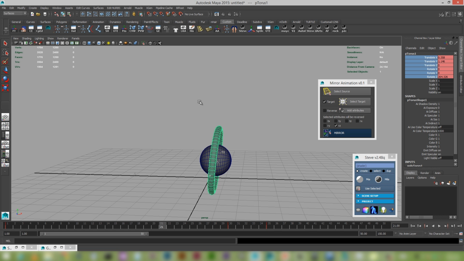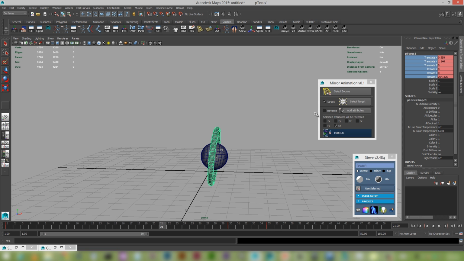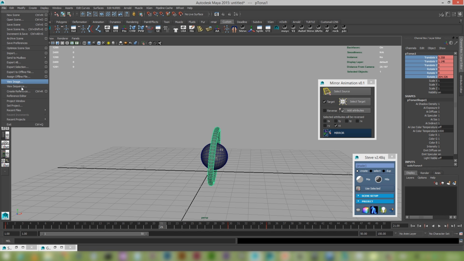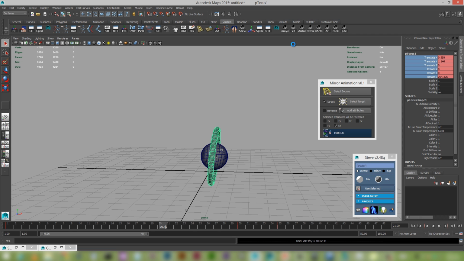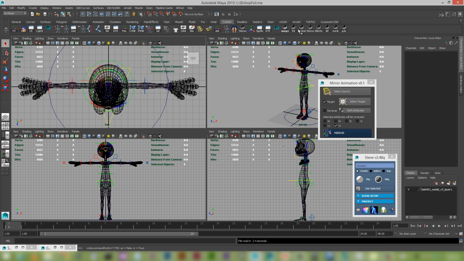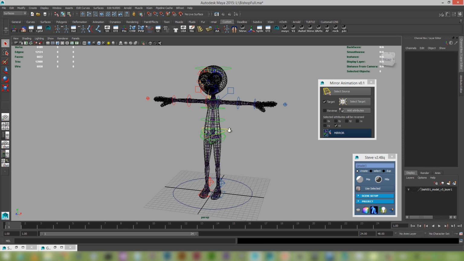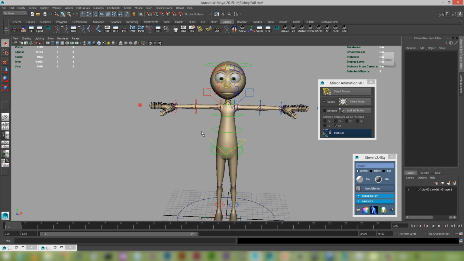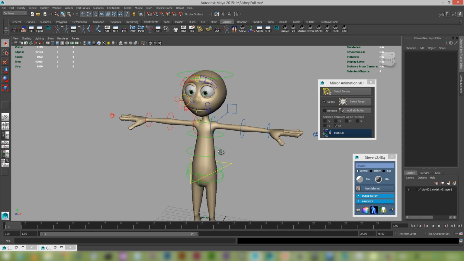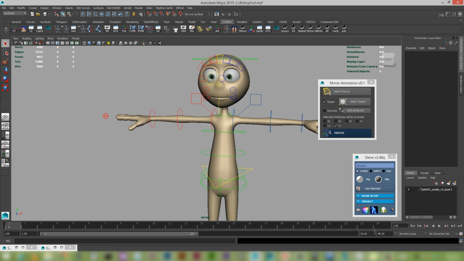copy things across real fast. And obviously one of the other sort of cool things about the whole way that this works is that it works pretty fantastic on rigs as well. So I'll just quickly open up a rig and show you how that works. Okay, so this one's the Bishop rig, which is quite an awesome rig. Okay, I'm just going to turn off the joints for the moment. Okay, so I'll show you how this all works.